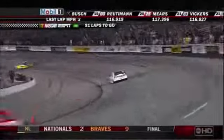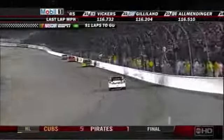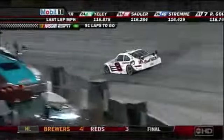Right now, Dale Earnhardt Jr. is just pretty consistent, running 4th right now. He's about a tenth of a second off in speed. That's just a little bit off the leaders. He's definitely not catching them. He's going to need another pit stop to make some more adjustments if he expects to win this race, because the car is just not fast enough right now.